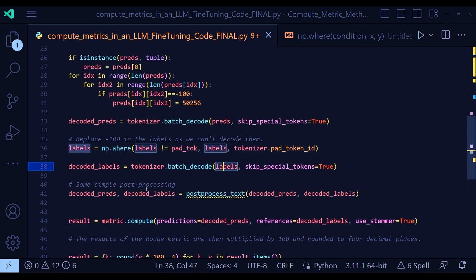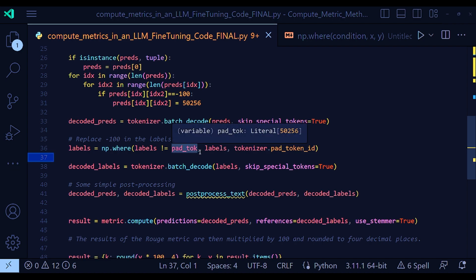That is, a condition: labels not equal to pad token. It checks each element in the labels array and sees if it is not equal to pad token, because pad token is the padding token, which is typically used to fill in sequences to a consistent length for batch processing. If the condition is true, that is, the label is not a padding token, it keeps the original label. If the condition is false, that is, the label is a padding token, then it replaces the label with tokenizer.pad_token_id.